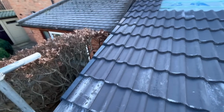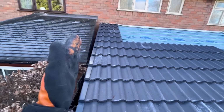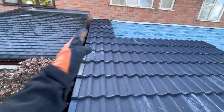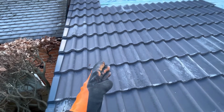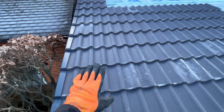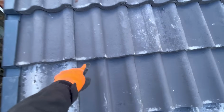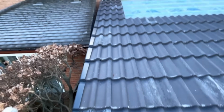So we've got 2 rows all the way across, just to make sure this is all nice and square. What I didn't want to do is go row by row and end up with it creeping like that, because the problem with these tiles is that because it sits in the groove, it tends to keep you parallel. So if you get a couple out of parallel, it kicks the whole lot out. And then you end up with them not zigzagging all the way across, which is rubbish. So that's all on.